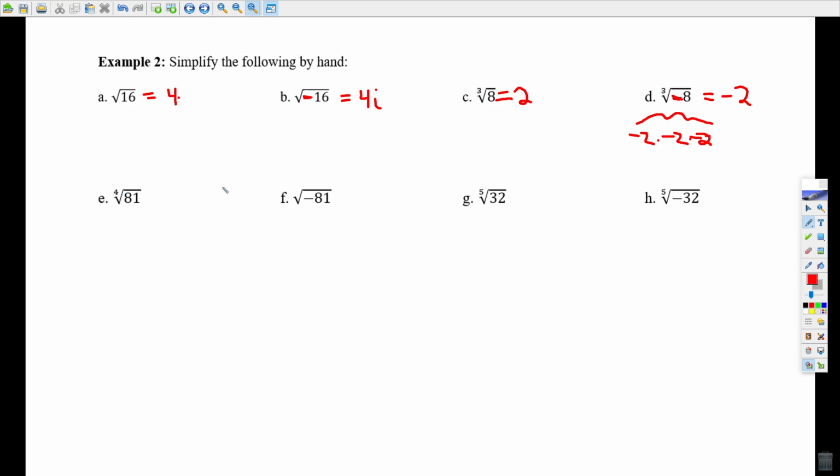Okay, let's jump to the fourth root. Fourth root of 81, again on the table, you can check it yourself. That is the number 3. And the fourth root, whoops, this is supposed to say fourth. The fourth root of negative 81 would be, guess what? We've seen this before. You can put it in the calculator and see. You're not going to get a good answer because it's 3i.